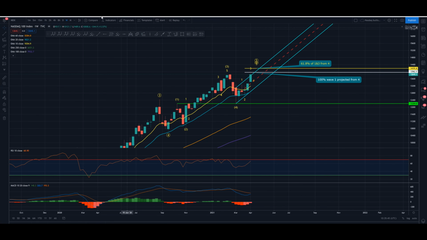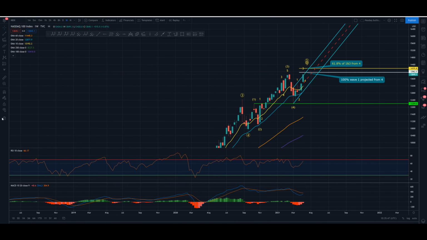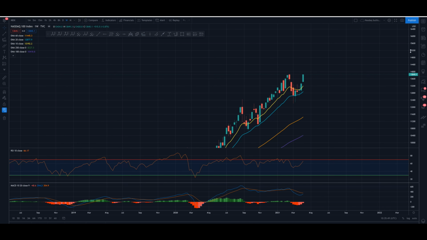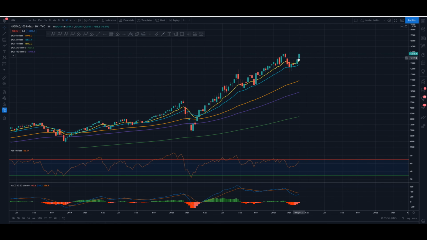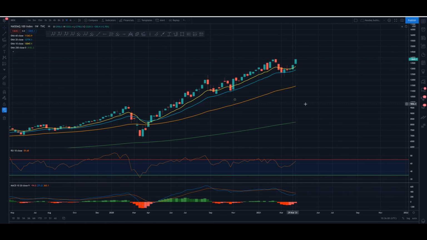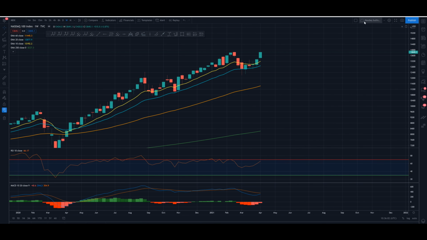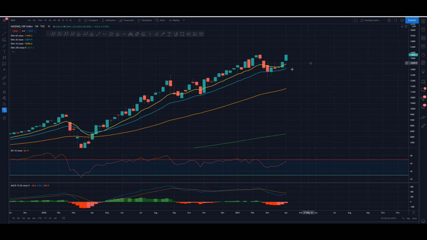So let's come to the NASDAQ now on the weekly time frame and see what we can see. Let's just clear the count here as well. So above the 10, 20, 60, 250. This is the 100 simple. You know, I'm getting rid of that. It's the 100 EMA. It just hasn't been of any use on any time frame recently, so that's gone. I'll stick with my usual setup.